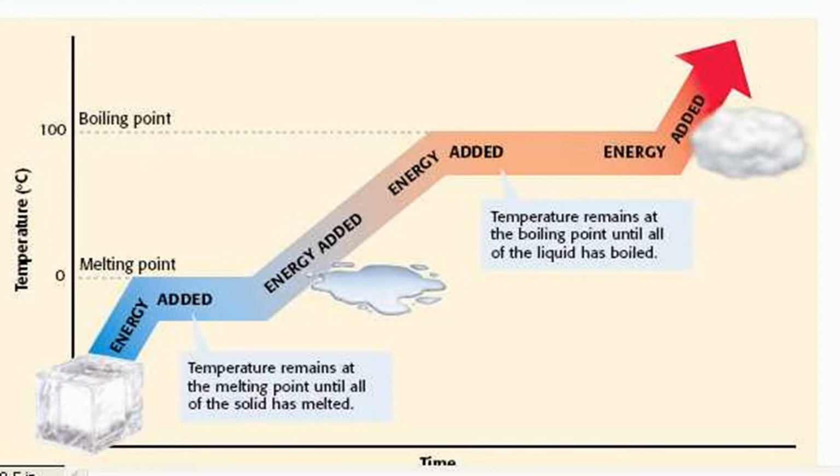Now, as these phase changes are occurring, if we're going from a solid to a liquid, there's going to be a point where the energy kind of evens out. And this is because there's still solid aspects to it. And so it's going to remain at that melting point until all the solid is melted. And the same thing goes for liquid. As it's moving towards the evaporation or boiling point, it's going to even out right there until all the liquid has boiled.